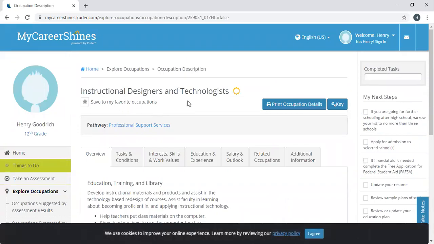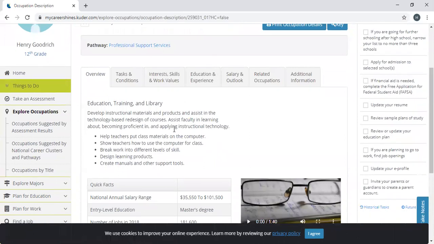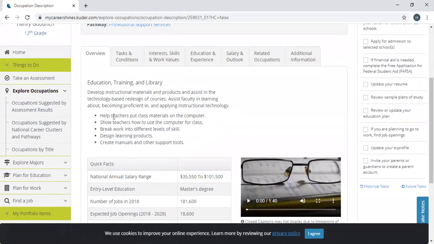So instructional designer and technologist. It'll break down what the job description entails: help teachers put class materials together, show teachers how to use computers for class, break work into different skill levels, design learning and products, and create manuals or other support. So if you're somebody who likes to help with design, instructional design specifically, this might be something of interest to you.